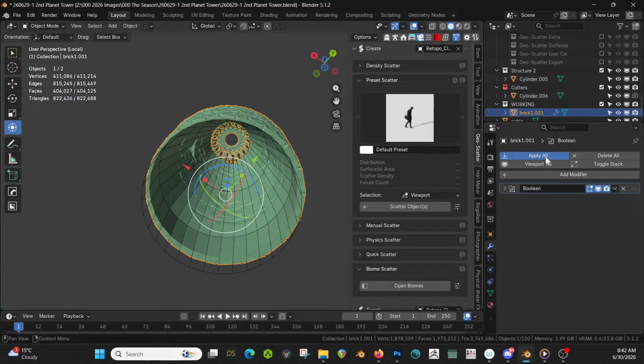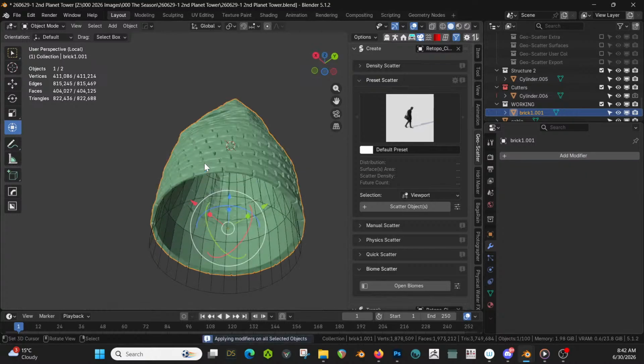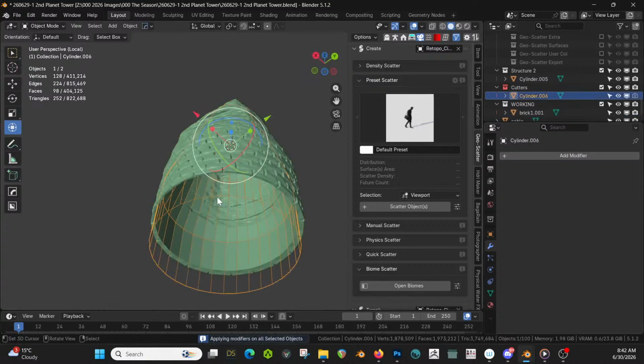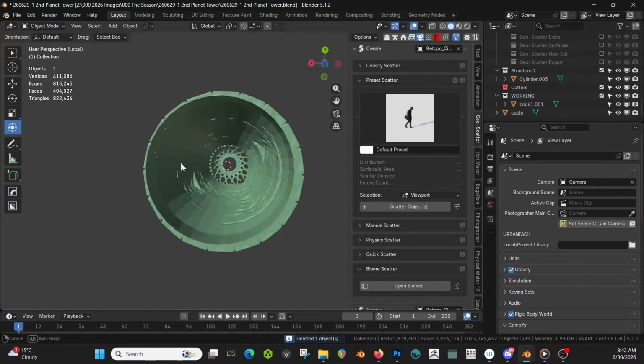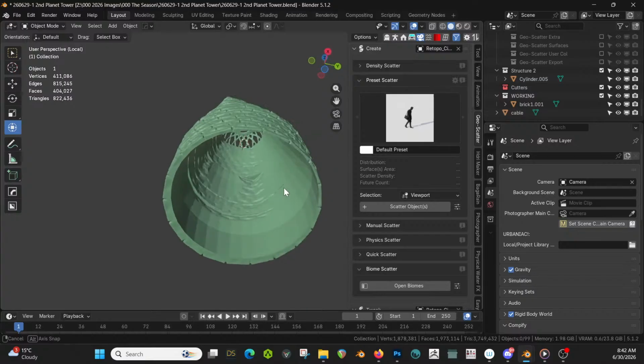We didn't get rid of all the polys on the inside, but it's way smaller than it was. Okay, now we can just get rid of that. And see how much smoother that is on the inside? We done good.